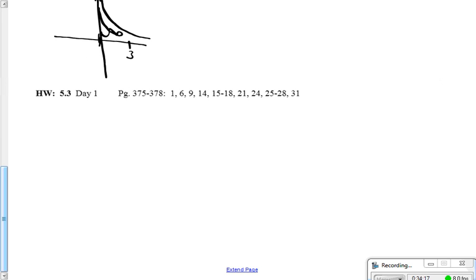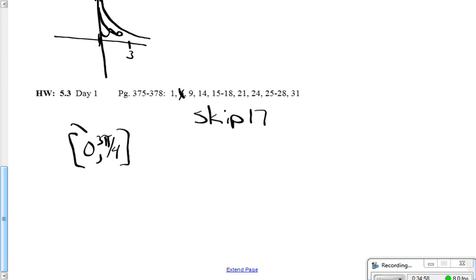Will you do some things on your homework outline for me? Will you cross out number 6? It's okay, it's not great. I think it's worth reading the question, but it's not worth spending a lot of time on, and I think it's more confusing than it's worth. Will you also skip problem 17? It asks you to use 4 rectangles on an interval that goes from 0 to 3 pi over 4. That's not really a nice interval for making rectangles, because your delta x is 3 pi over 16. Anybody interested in a delta x of 3 pi over 16? No? Good, skip 17.